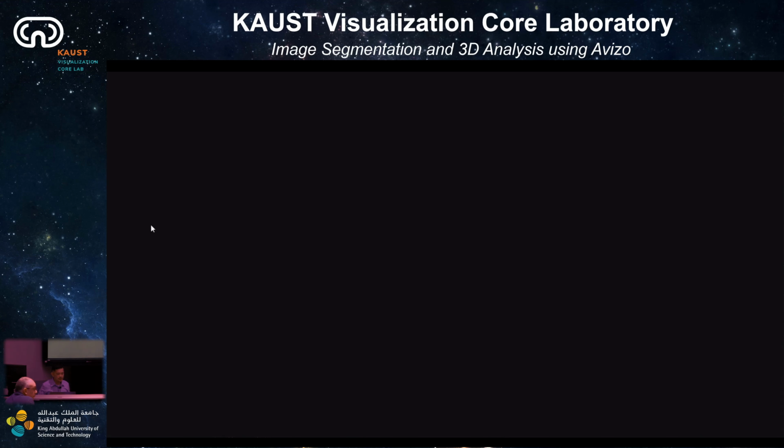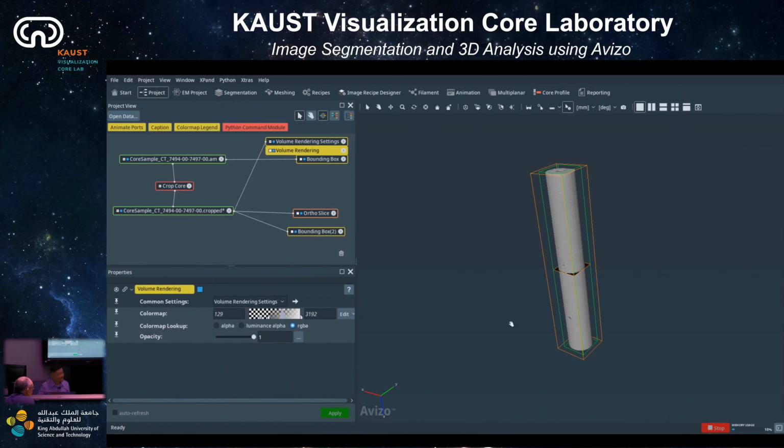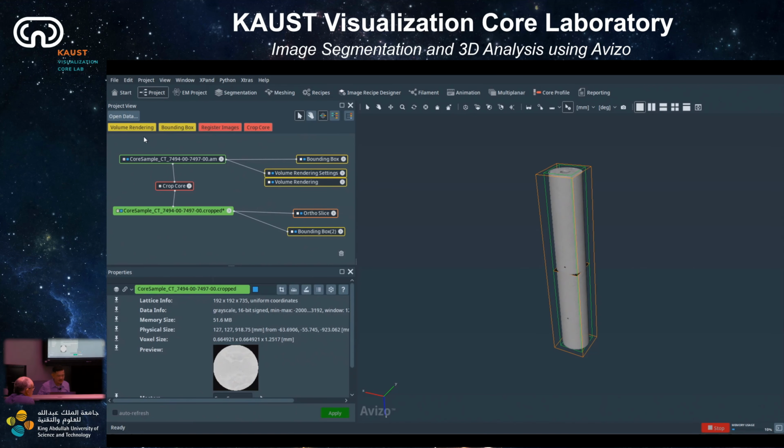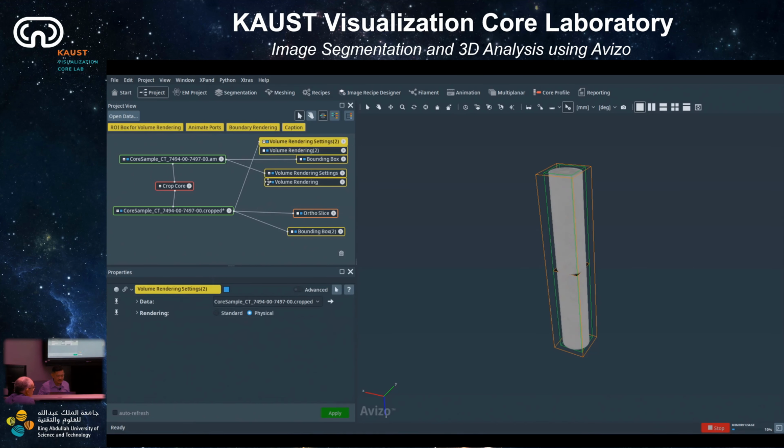So you can do this volume rendering here. This one. Okay, exactly. So you can see that I attach volume rendering, and then I go to here as well. So maybe I can go here and change the color of the volume rendering just to see the difference.